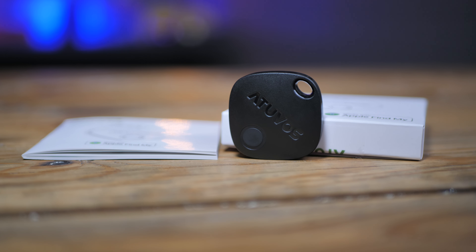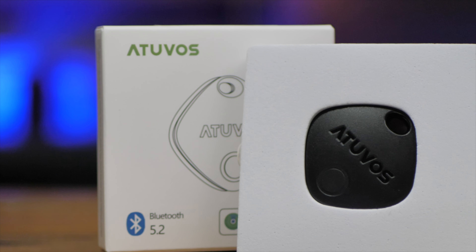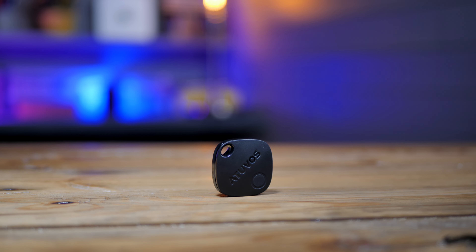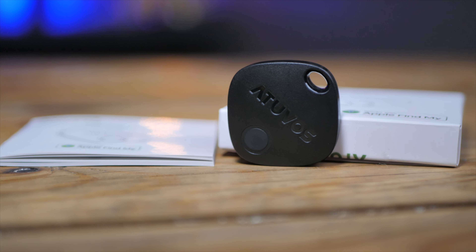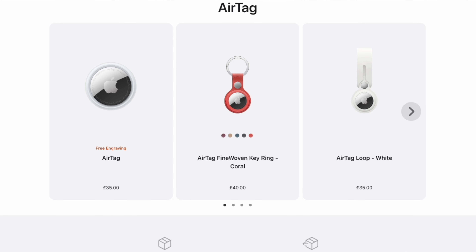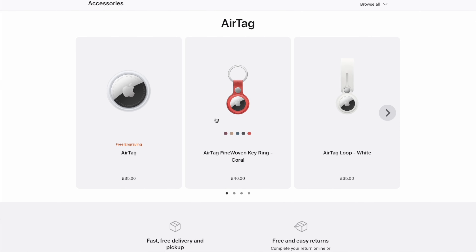When it comes to design, it's not as slimline as the AirTag. It's 11mm thick as opposed to the AirTag's 8mm, and it measures 38mm across as opposed to the AirTag's 32mm. It's sort of square and not round. But the best part is it comes complete with a hole to pop on your keyring — to do that with an AirTag, you have to buy more accessories to go with your accessory.